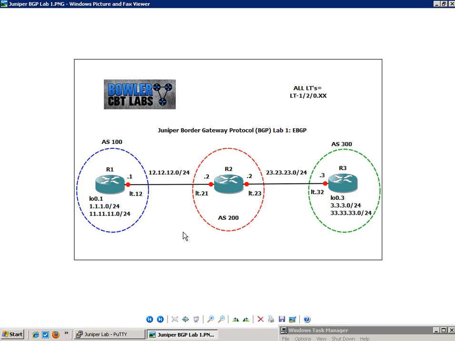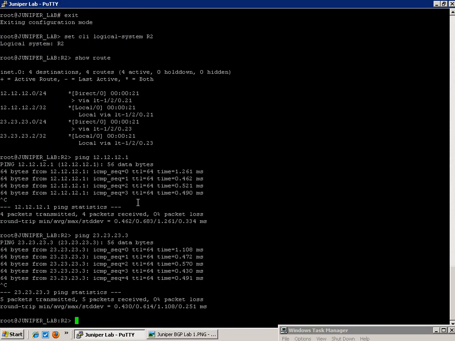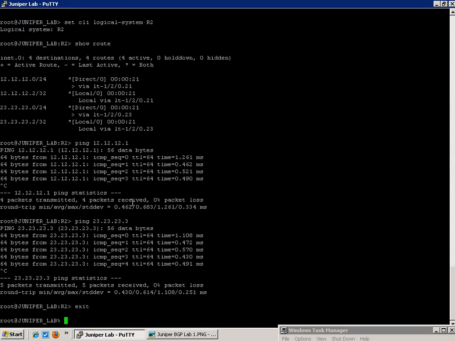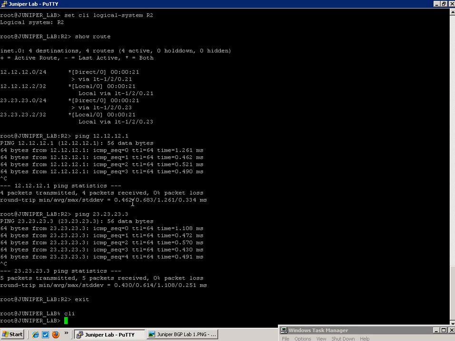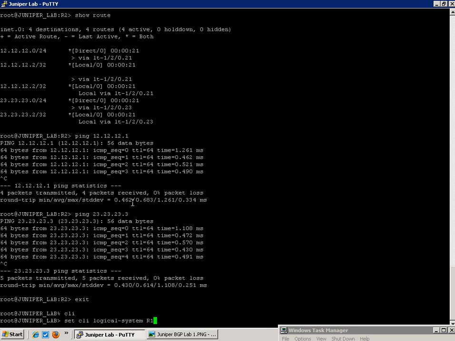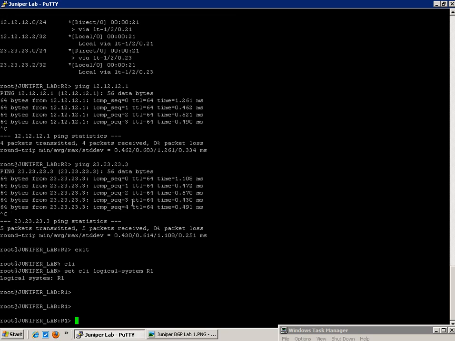The first thing we're going to do is we're going to go ahead and set up R1 first. So let's go to R1. And we're going to do the command set CLI logical system R1. So this brings us to the command prompt of R1.